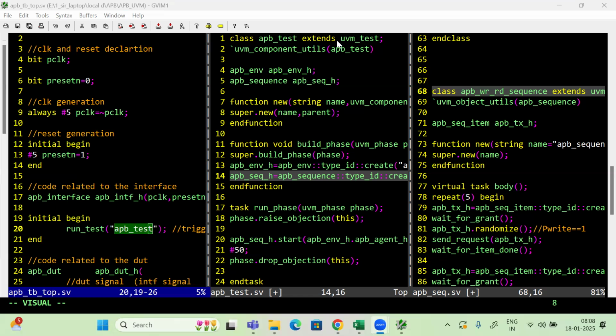When will we use UVM callbacks, sir? See, a callback simply means you call one function, and internally it calls another. That is what we call callbacks. If you need this, we will be doing it later in the session. RAL is one more topic in UVM that I left. If you remember the RAL topic, UVM RAL, I have not explained it. That topic will come when I teach it.